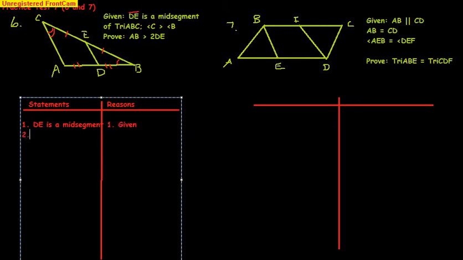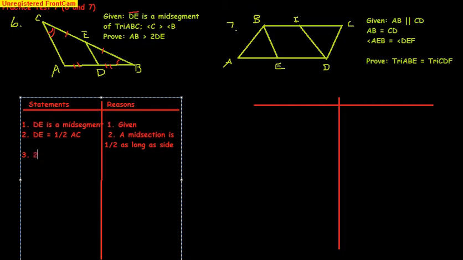If it's a midsegment, then what do we know? Because we're going to take our first given and write down everything that we know. If it is the midsegment, then we know that DE is equal to 1/2 of AC. That's all we know. We could have known some other things, but that's what we're going to use. And a midsegment is half as long as the side.